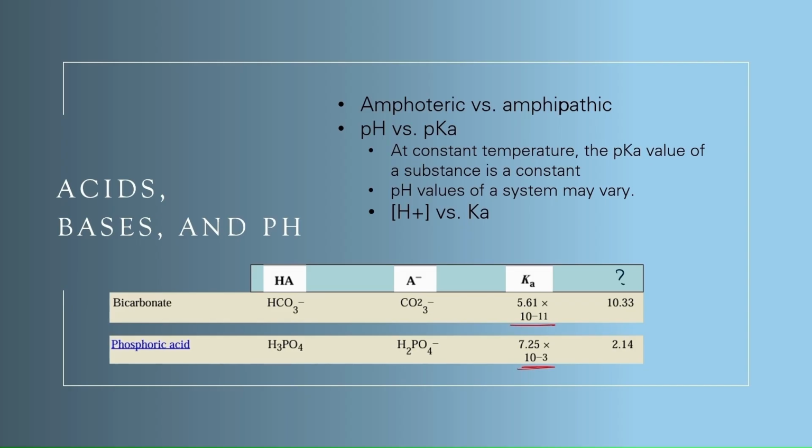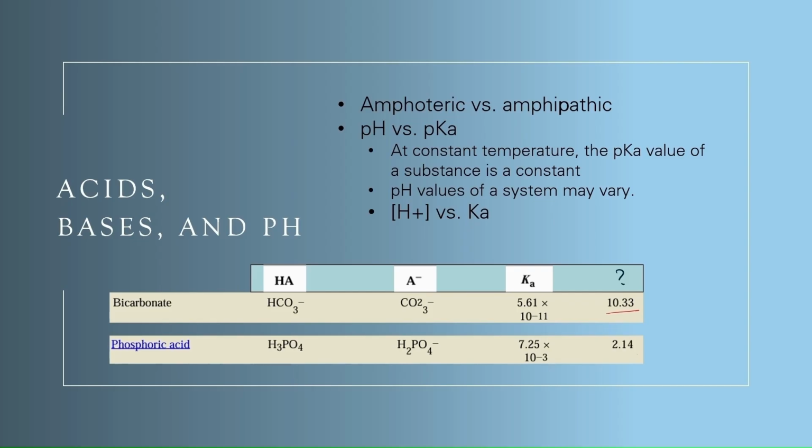So which one of these two do you think is more acidic? 10 raised to minus 11. All you need to do to determine the pH, if you do not already know, is look at what is in the power. 10 raised to minus 11. So if it's minus 11, pH becomes somewhere around 11. If it's minus 3, it becomes somewhere around 3. Okay? These bits play very insignificant, very trivial roles in determining the pH, as you can see. 10.33 is just a little lesser than 11, and 2.14 is just a little lesser than 3.